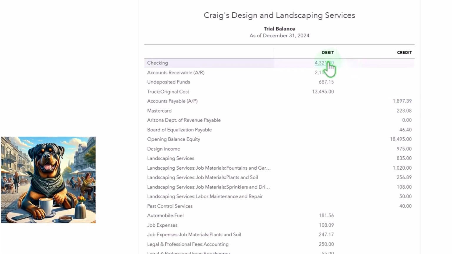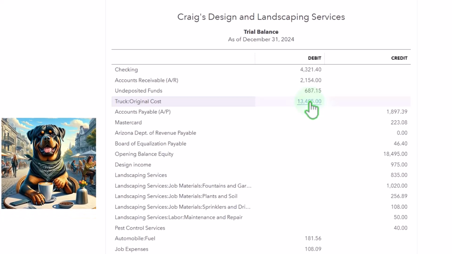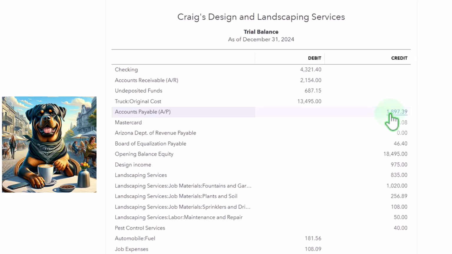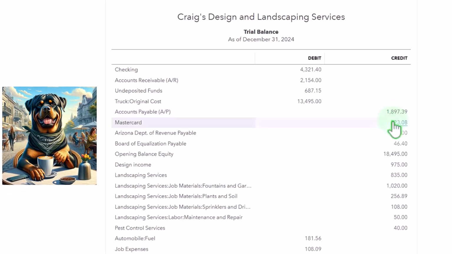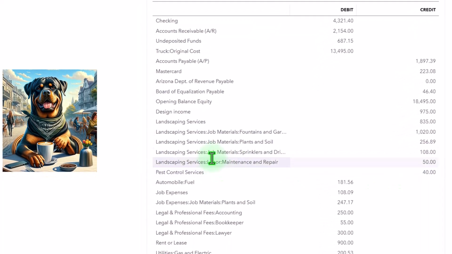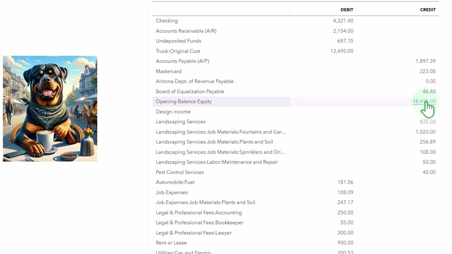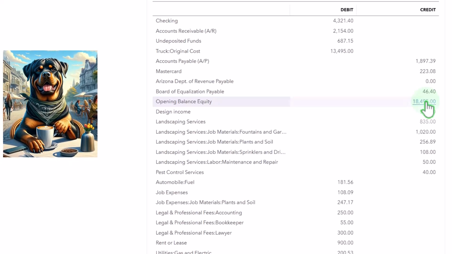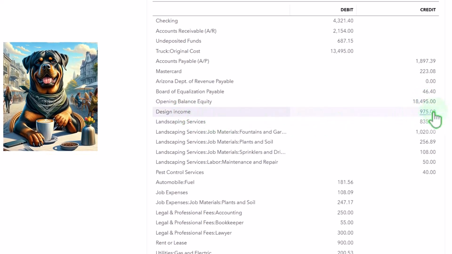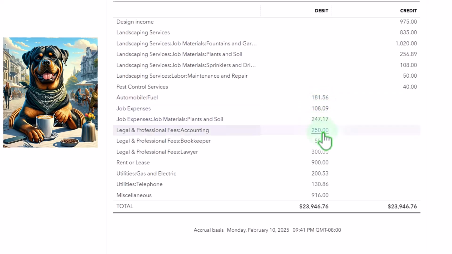So asset accounts have debit balances. Down to here, you would expect these to basically be the assets, although you could have a contra asset such as accumulated depreciation. This is where the liabilities start. They have credit balances, and so does the equity. If I go down to here, landscaping, right here, is where the equity starts. That switch is a little bit confusing. So that's going to be the equity section, opening balance equity, and then you have the income statement. This is where the income statement starts with revenue line items. They also have credit balances, income does. These are all the income line items, and then the expenses are going to be here.